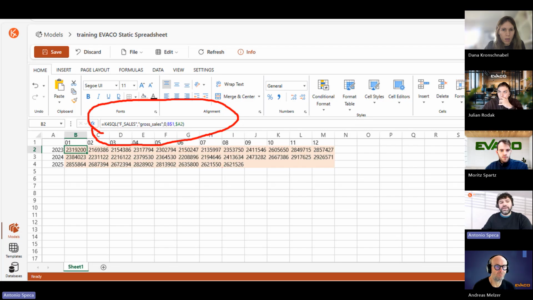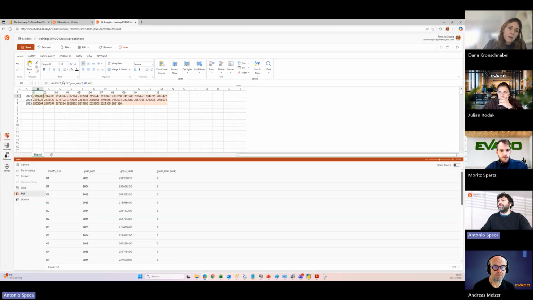If you have month and year configured in the dimensions, then you need to invert the two parameters. So look at the SQL dataset here. If you see, I have first month and then year. So I need to put B1 and then A2. If I had the opposite, first year and then month, I would have exchanged the order of the two parameters.